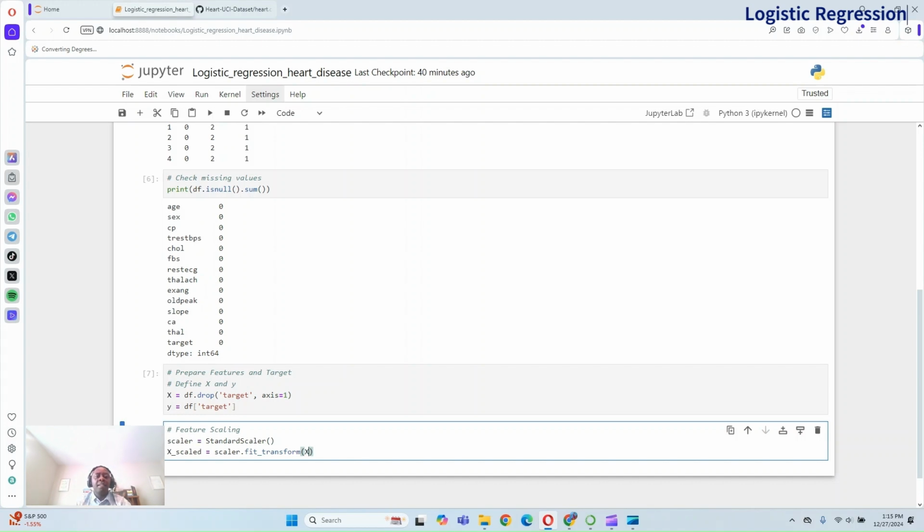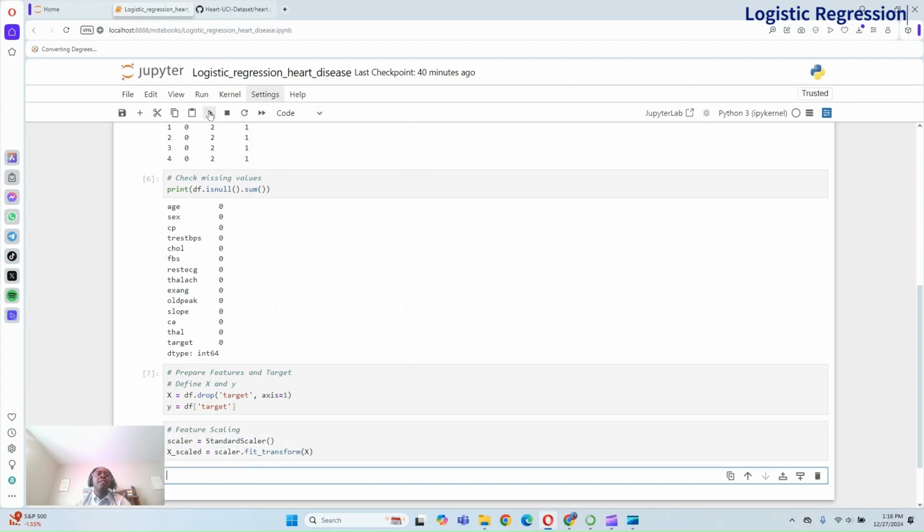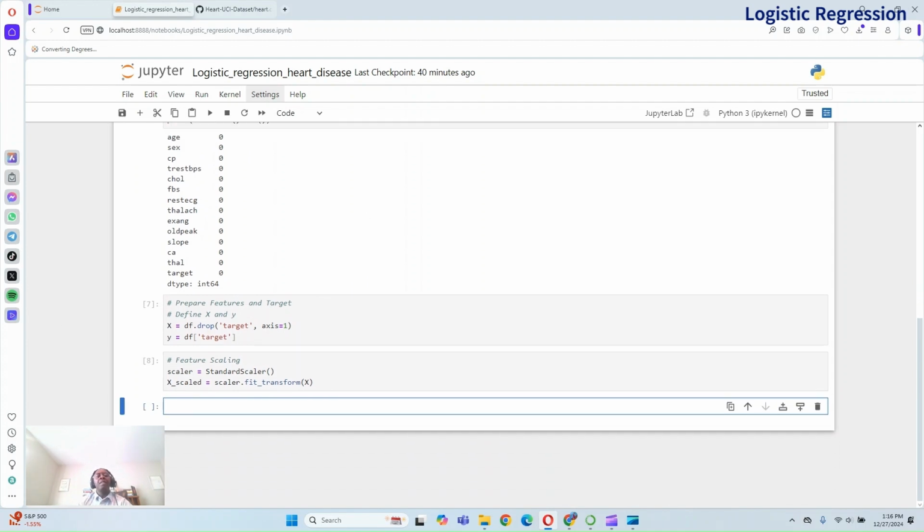I want to transform our x. Let me look at it one more time. Standard scaler. So we're going to run it. Perfect. So now the standard scaler scales the data so that each feature has a mean of 0 and a standard deviation of 1. For standard deviation, it's your high school maths, so we're not going to go into that. But this helps you to improve the performance of the model. So x_scaled is a variable that I've created that will contain the scaled features.